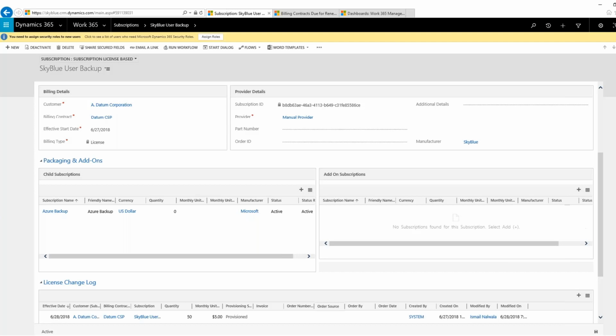Your new subscriptions would be set up the way I kind of showed you right now, where you would set them in Work 365 and then provision them with your distributor. If you already have existing subscriptions that you've purchased from your distributor, you would either get them through an Excel spreadsheet or an import from them, or a bill or an invoice, and then you can use that to upload those subscriptions directly into Work 365. That's absolutely the way you would do it.